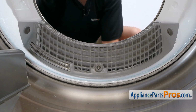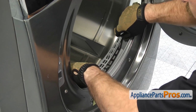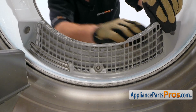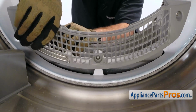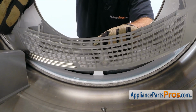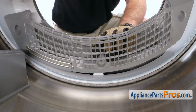Once you have all 3 screws out, we can carefully take the lint screen cover and push it in towards the drum. It'll unsnap from the housing, and we can lift it out. Once you have it lifted out, you can take the 3 screws and set them aside.